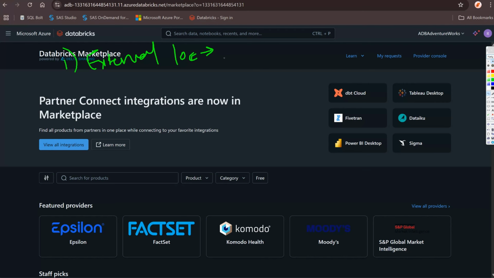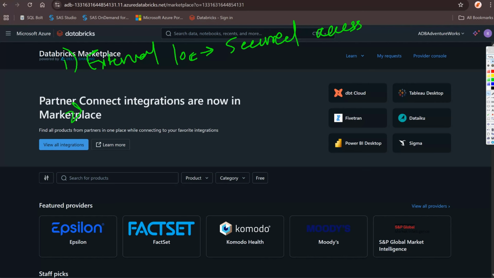But with setting up these external locations with Unity Catalog, what happened? Unity Catalog manages the secured access to these locations. So providing this secured access gets managed by Unity Catalog.